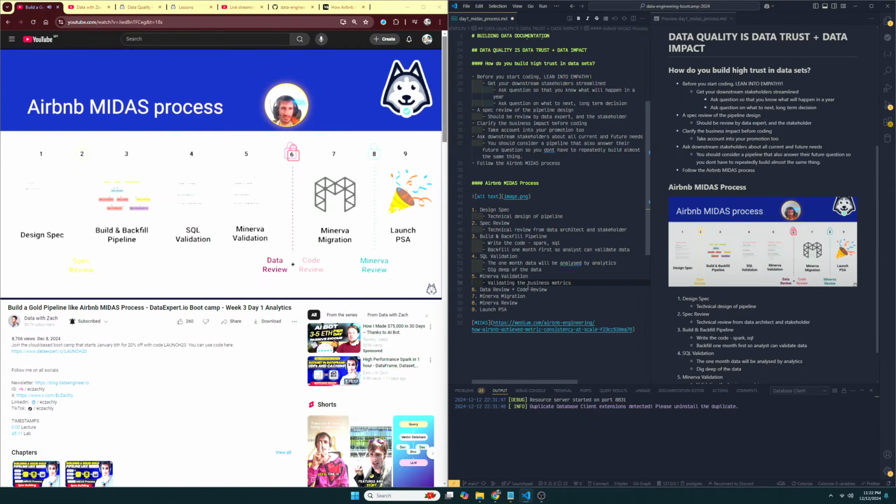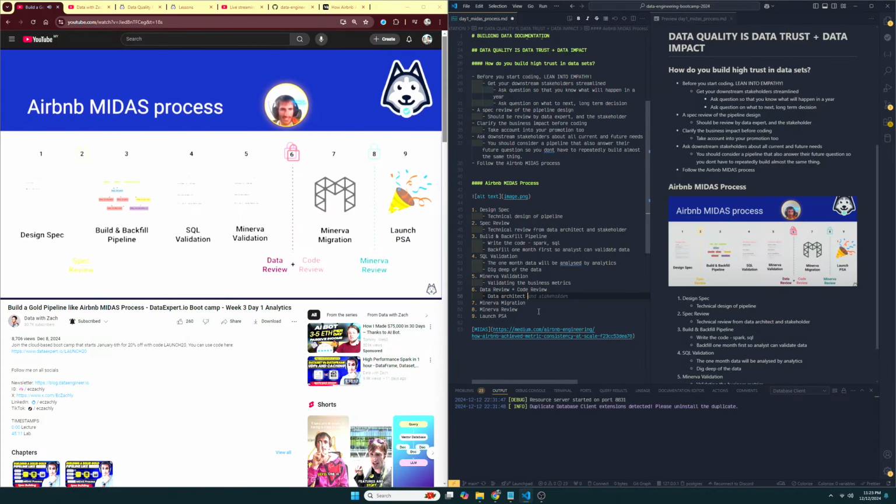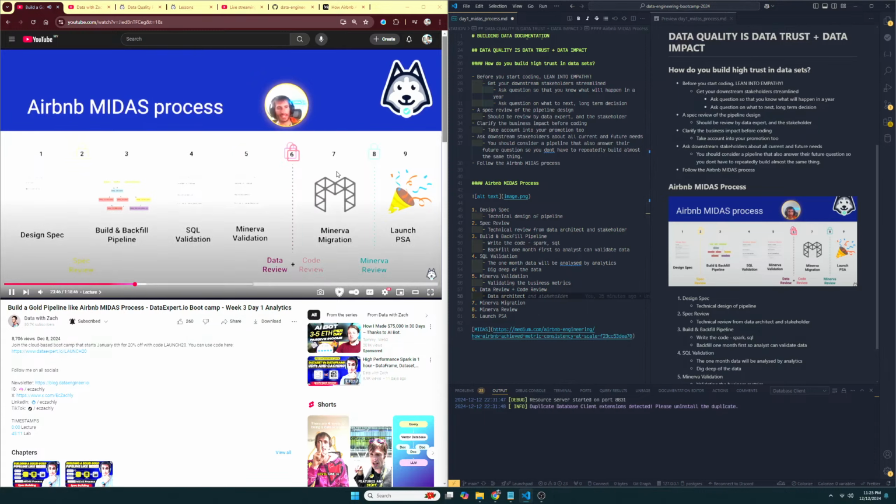Then you have step 6, which is where the data architect comes back. I would do these reviews as well, where after they did all of this stuff, I would go over their code and their data. For the data review, I would just make sure that there aren't any weird modeling problems, because a lot of times in the spec review you're not going to catch everything as an architect. So in the data review I do a final check of, like, this column's weird, or why is this missing, or whatever. And so that's the data review.